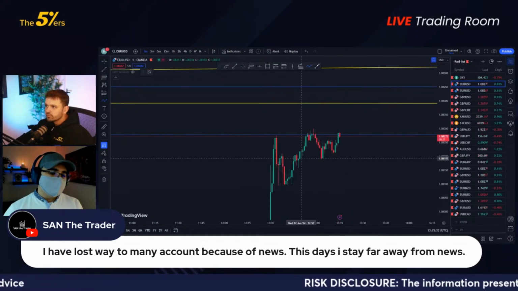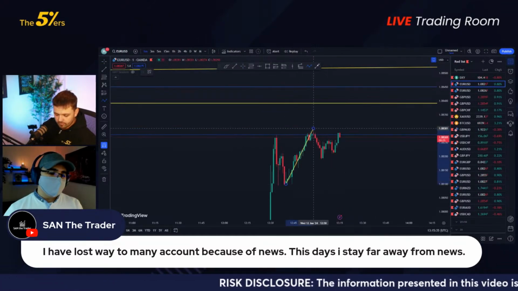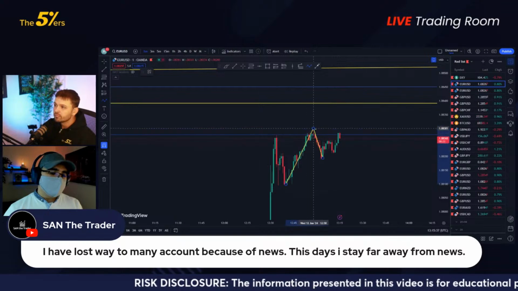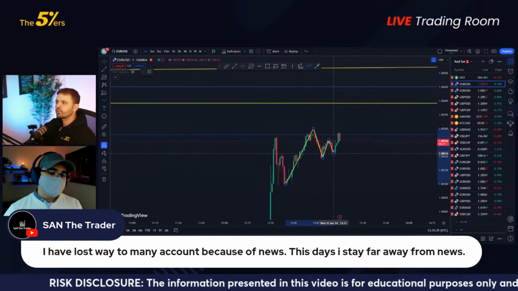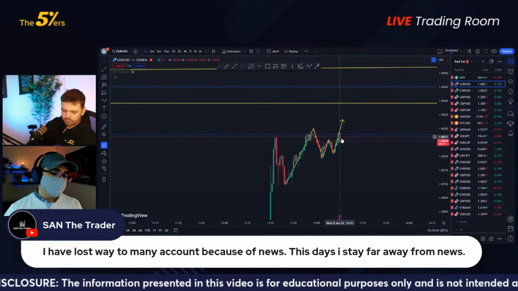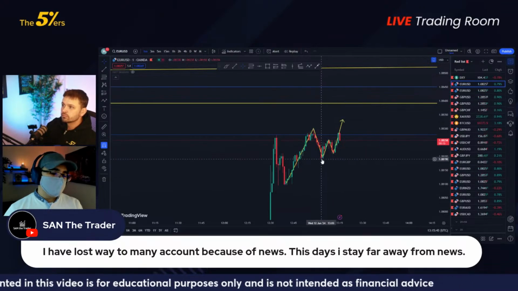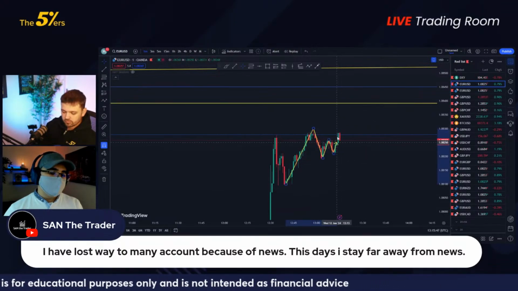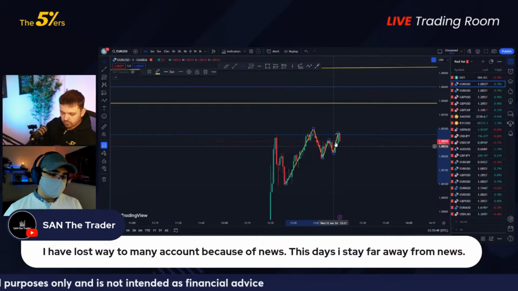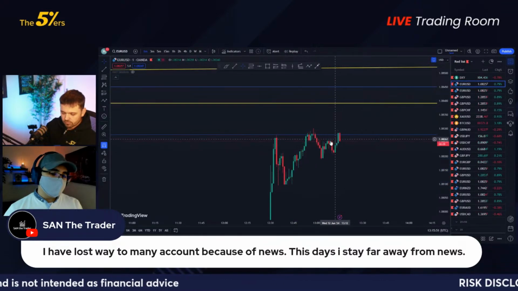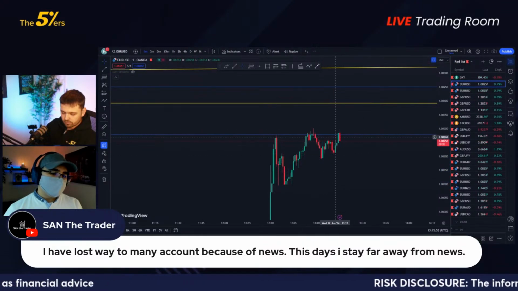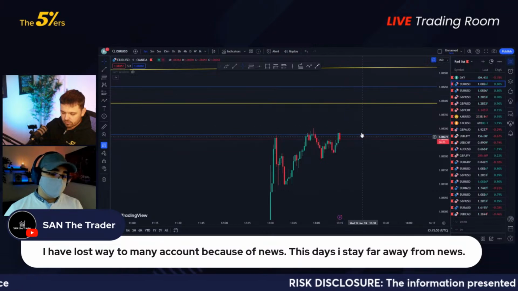Instead, you could say it needs to take out this first one for it to be valid. But for us to consider this a higher swing low, it isn't yet, but it is. If you look at the microstructure here within that swing, it looks very, very bullish to me.